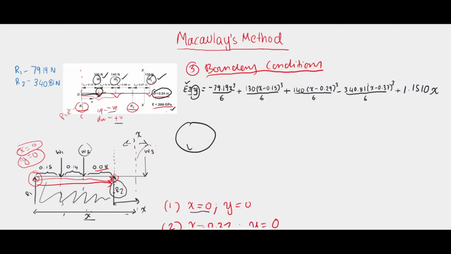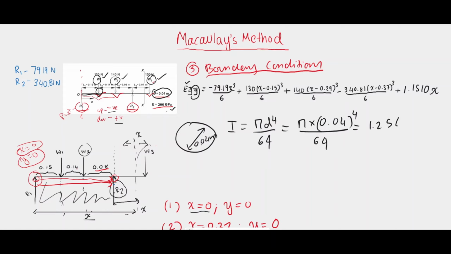So a shaft with a diameter of 0.04 meters. The formula for the second moment of inertia for a circular cross section, as this is a shaft so it's a circle, is I equals pi d to the power 4 over 64, where d is the diameter. So that'll be pi times 0.04 to the power of 4 over 64, and this is equal to 1.2566 times 10 to the power of minus 7 meters to the power of 4. So let's write this I value somewhere else in the question like this.